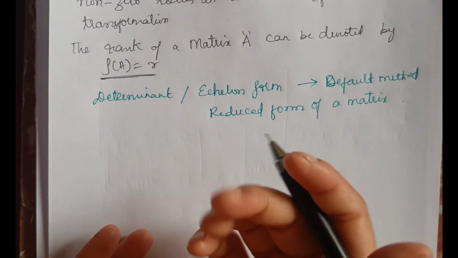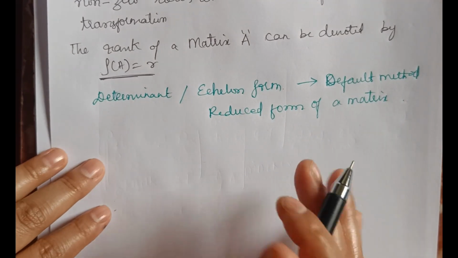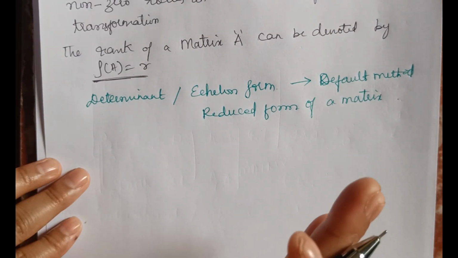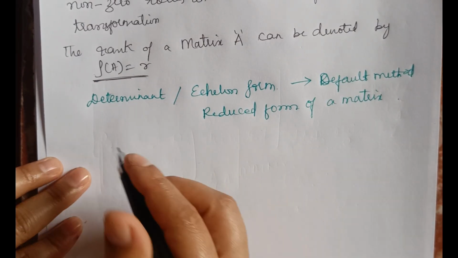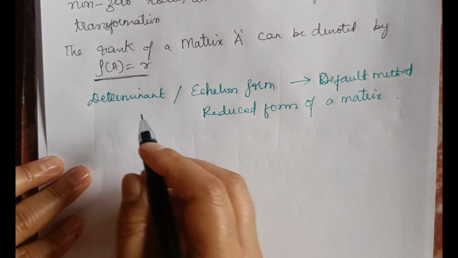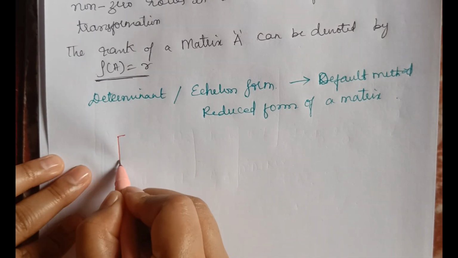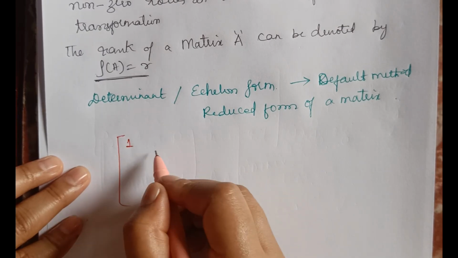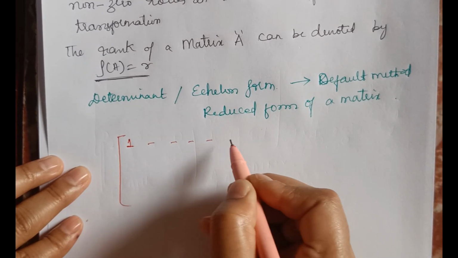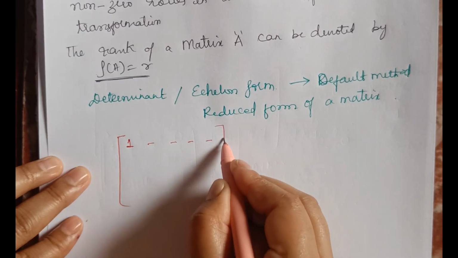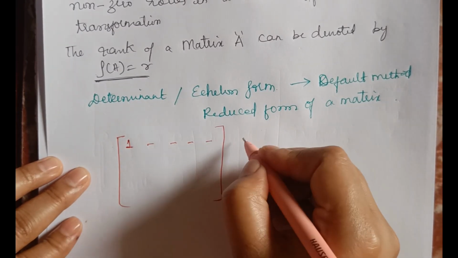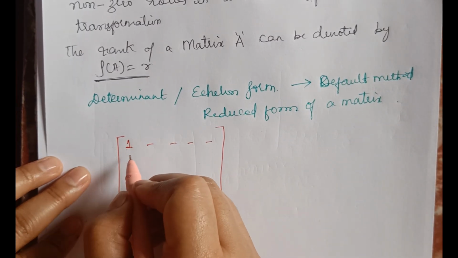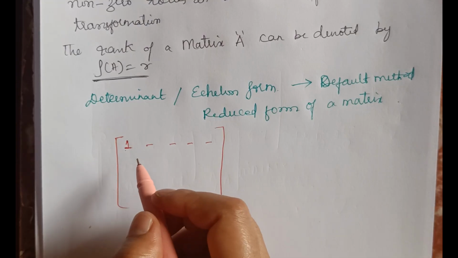I'll tell you what echelon form is. First, I'll give you just an idea about echelon form. Do any row operations, but the thing is, you should get the first element of a row to be equal to 1 only. Later, I don't care what you have in your matrix. Nobody cares what you have in your matrix. This is the first rule: the first element must be 1 only.